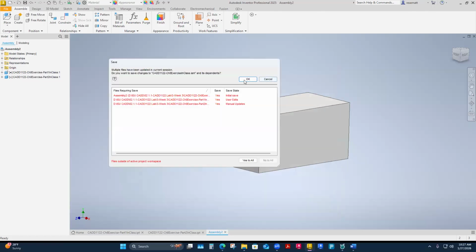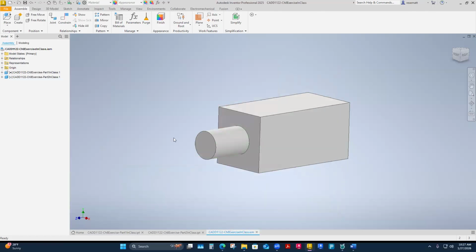So I've got my assembly constrained, and it's going to want me to save my parts. And then we want to open up an IPN file, which is this presentation. This is how you would make an assembly file, like I think of IKEA manuals or something.